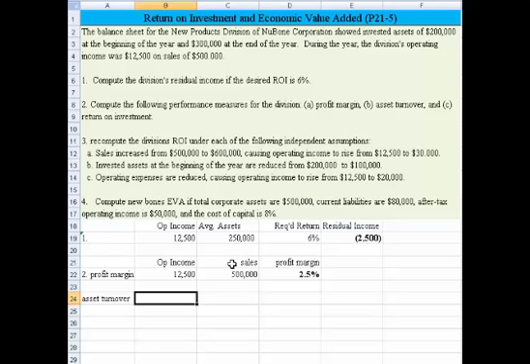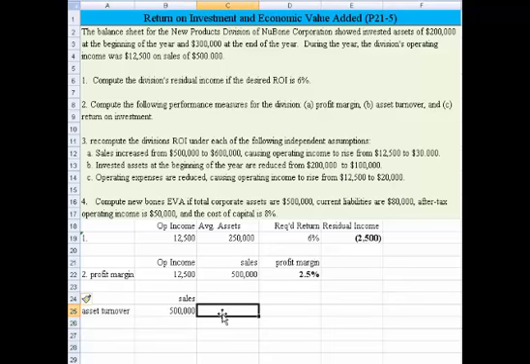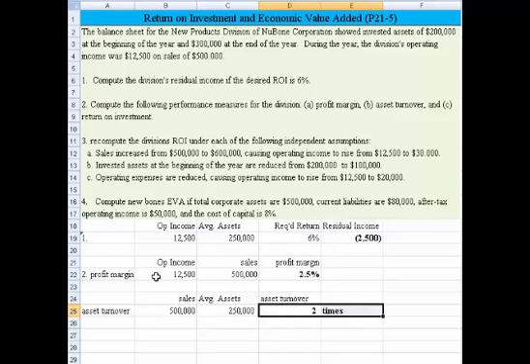So now we're going to take this and move that here. Again, I'll put another insert line here. Sales divided by average assets, which we've already computed to be 250,000. And then we can copy in asset turnover, which is going to be equal to 500,000 in sales divided by the average assets, and that comes out to be 2 times, right? 2 times would be the correct way to state that.